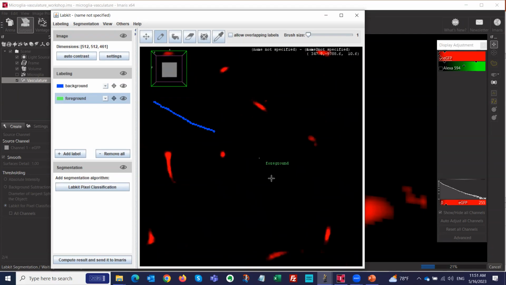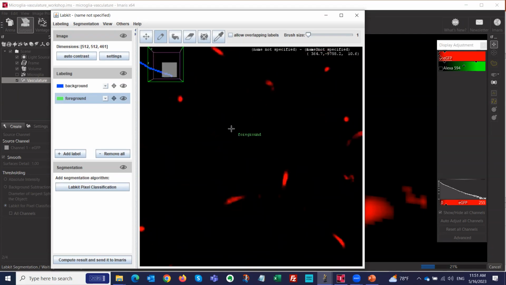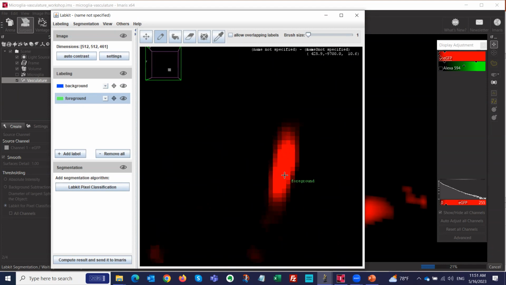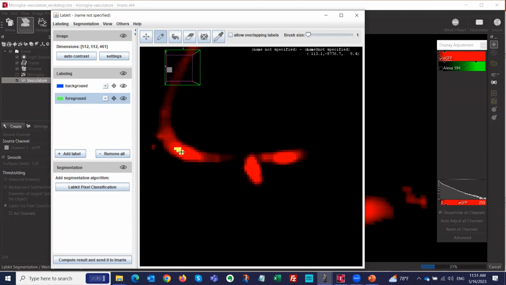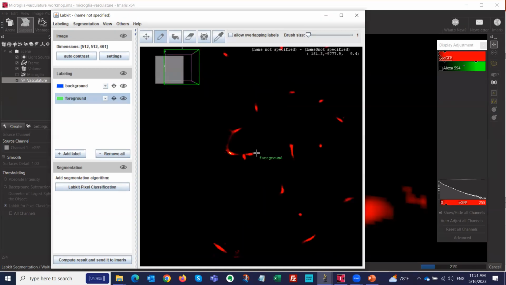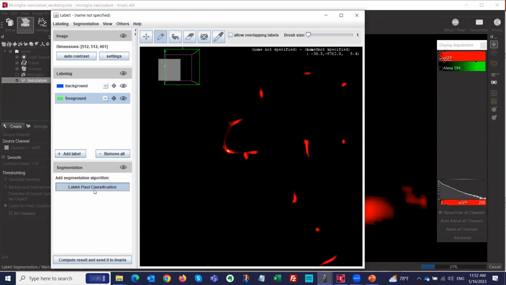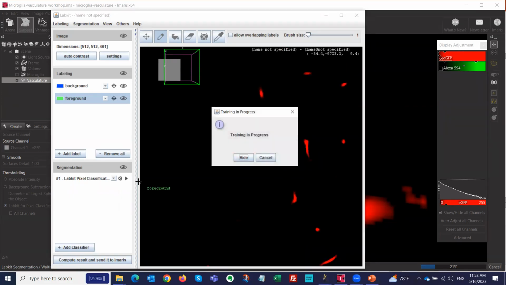And since the name says it already, it's pixel classification. So you can really classify on individual pixel level. Here you can get individual pixels, 1, 2, 3, 4 pixels. But you basically tell it this is foreground, and here as well, this is foreground. I typically just do 3 strokes for each, and then you hit the left pixel classification play button, and it will just do the classification based on what you told it is background and foreground, and it's an iterative process.